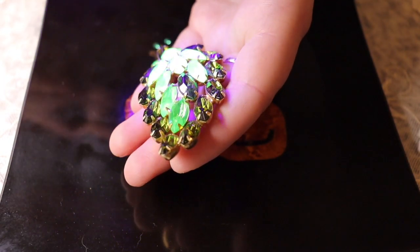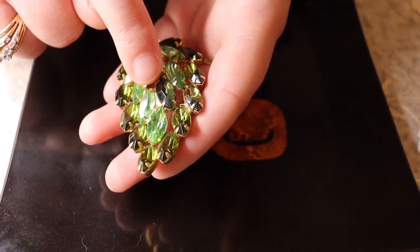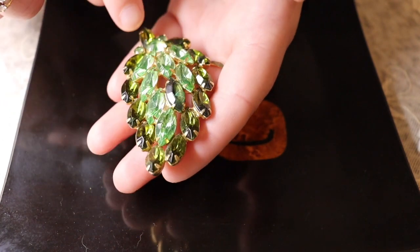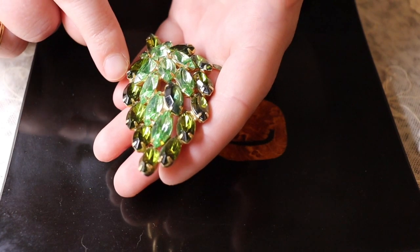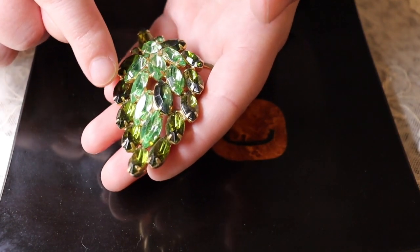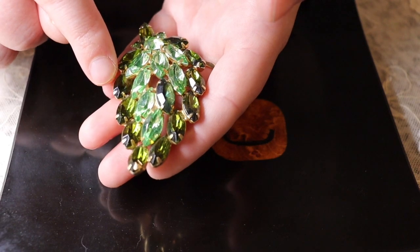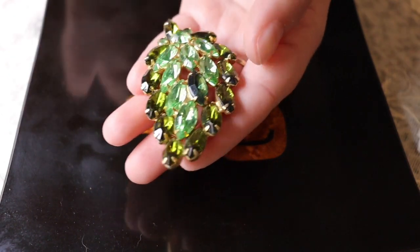It is amazing. Now, what is interesting to me is all of these stones glow, but this one doesn't. So I think at some point this one probably was a replacement stone, or maybe they just wanted to do different variations of colored rhinestones. It's got this beautiful prong set design. Of course, I love the shape. I keep saying that, but I can't get over the shape of these rhinestones. I just think they're gorgeous. Or crystals, I don't know, I think these are rhinestones. Absolutely beautiful brooch. A lot of fun to wear.